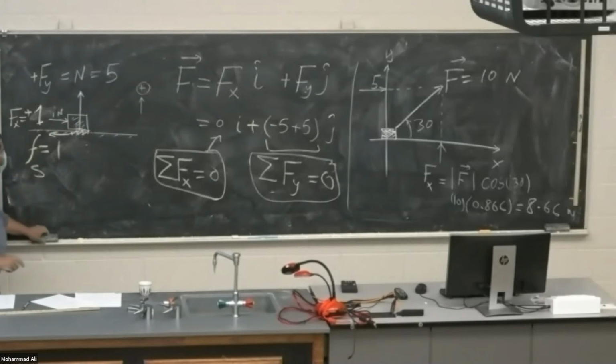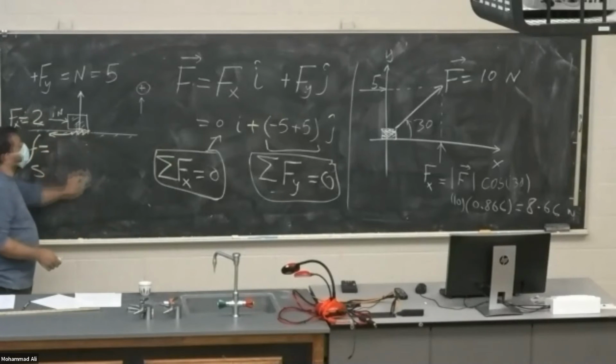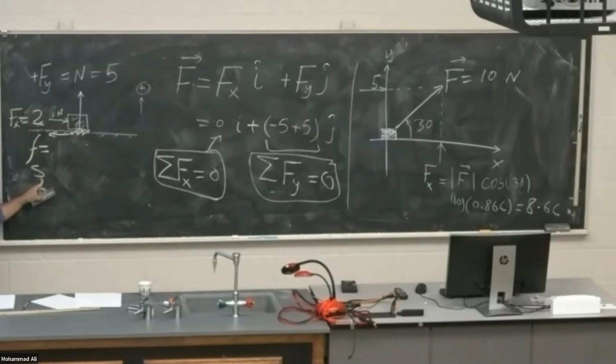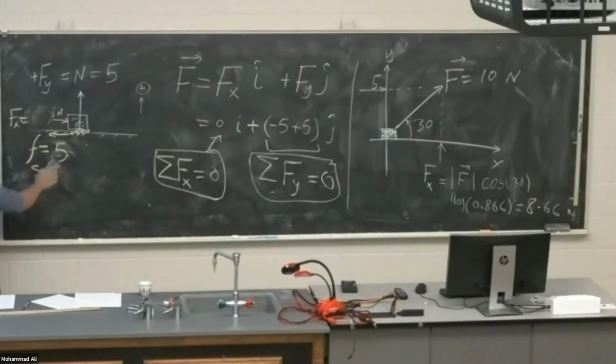But if I increase my force to be 2, sometimes if I increase, I still cannot push and move the object. That is because the stationary friction force can be changed. It will be 2. Then I change to 5. Then it will be 5. Aha. That means the stationary friction force is not constant. It depends on my pushing. What if my force is 0? Then the friction force is 0.